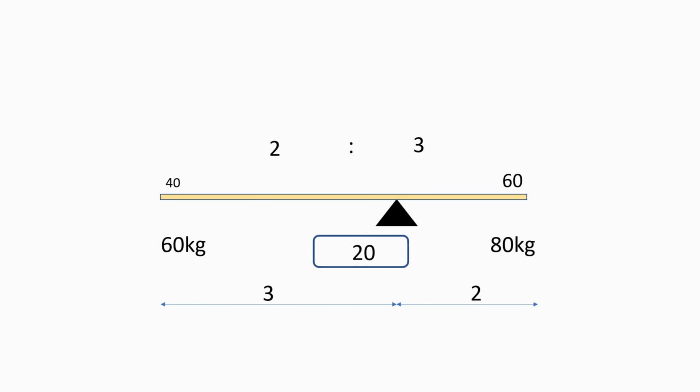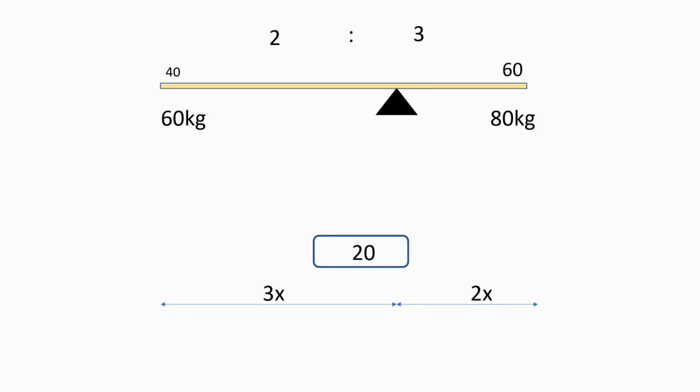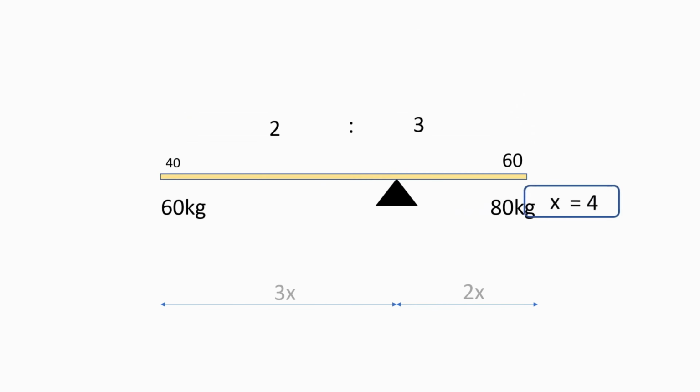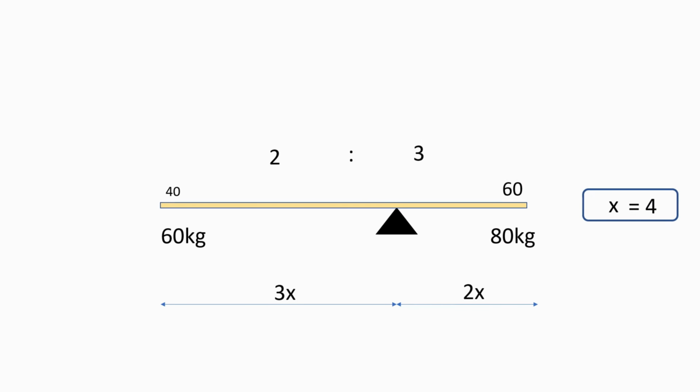Now let's take this ratio 3x and 2x. We'll basically write the ratio in terms of x. So the x value will change, obviously, right? So I'm going to take this 20 and split it with the ratio of 3:2. For that, I'm going to add 3x and 2x, which will give you 5x. And from that, x is 4. It's a common step, okay? And when I take x equal to 4, I'm going to multiply x with 3 and x with 2. So this will give you 12 and this will give you 8.